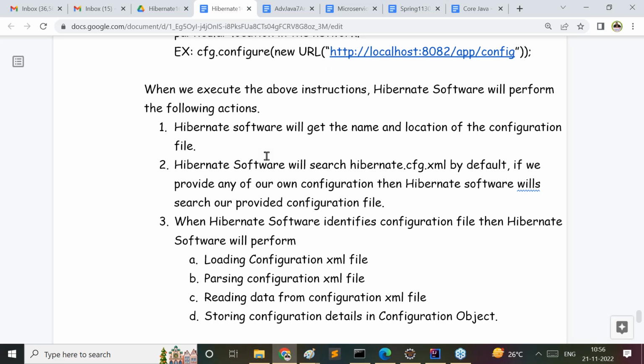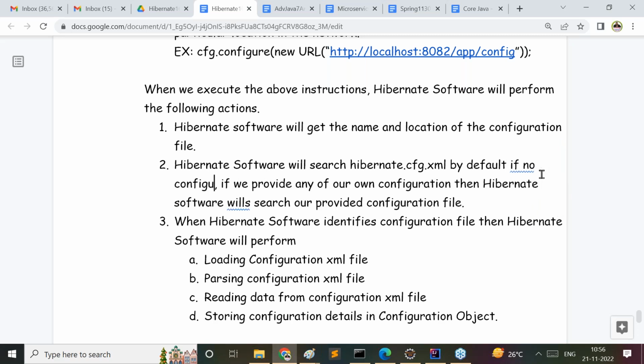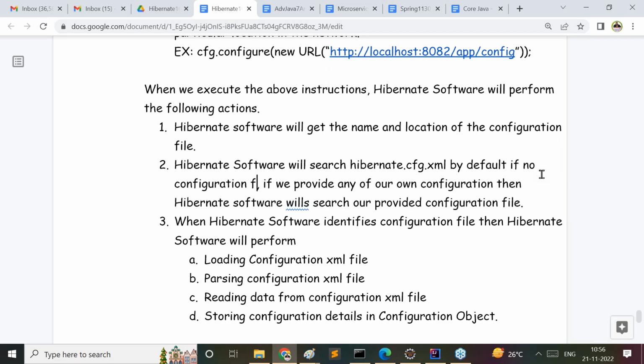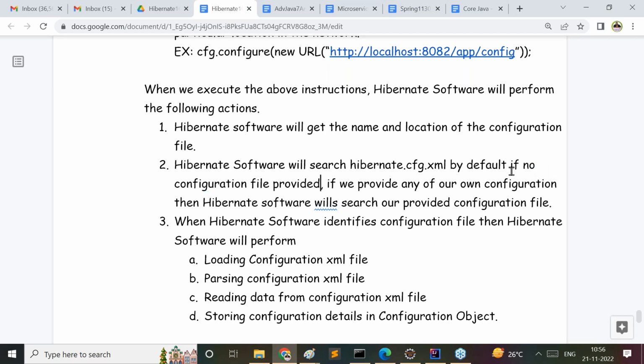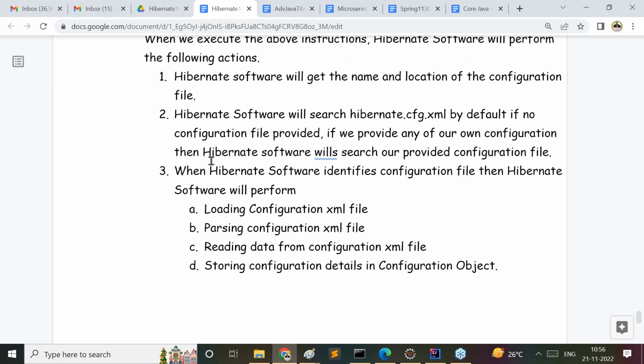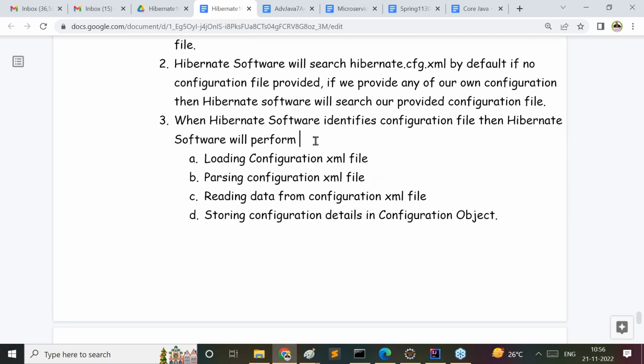If you provide any of your own configuration file, then Hibernate software will search our provided configuration file. When Hibernate software identifies the configuration file, then Hibernate software will perform the following actions.